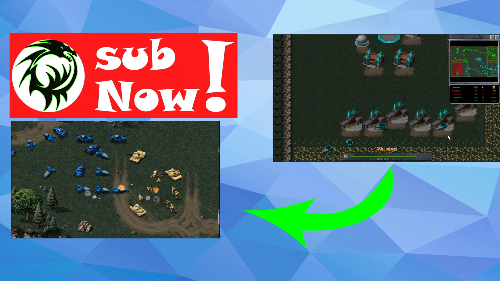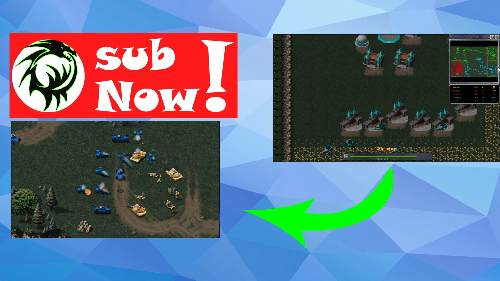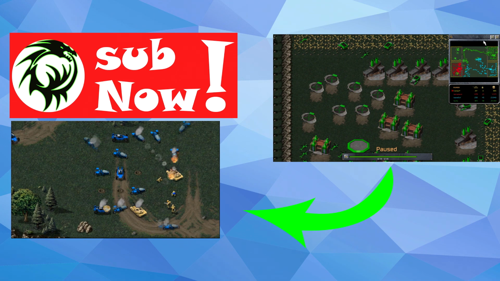There's eco. This eco is what gives green and blue the win. Like damn, that's a lot of ore.